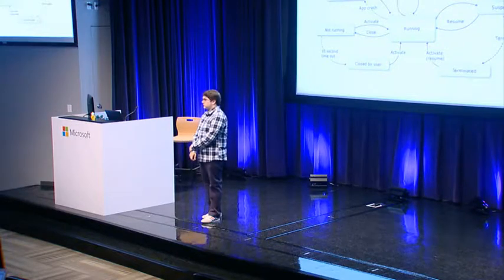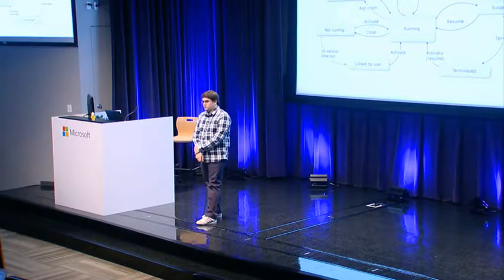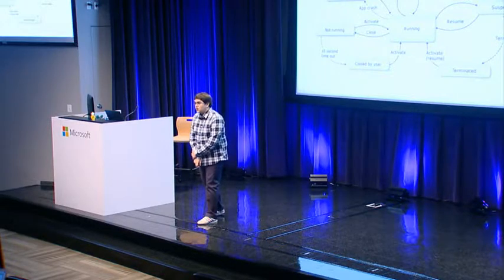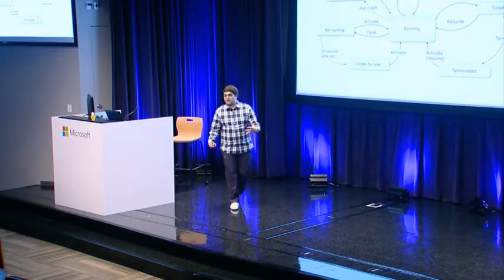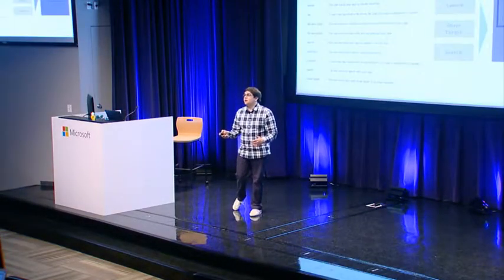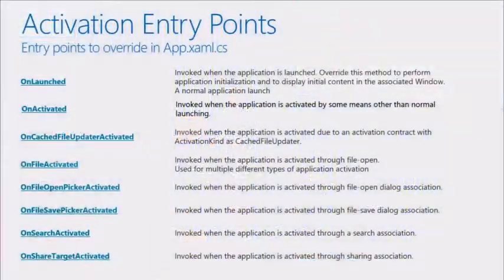So you say there's multiple entry points for each app. Does that mean every entry point can do the suspend and resume? Yes. When your app's activated, there's this activate call, and there are different ways that can happen. These are the different things that can activate your application, but once it's been activated, you're in the running state. From there, you can go into the suspended state. If somebody activated my app through file activation, I could still go into the suspended state once they decided they no longer wanted to be in my application. Does that answer your question?